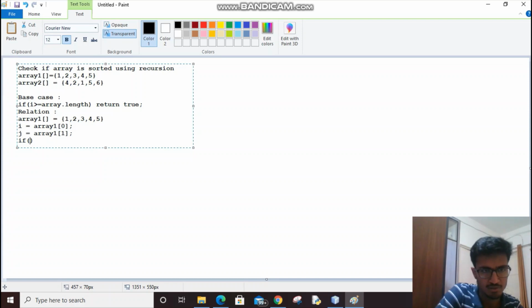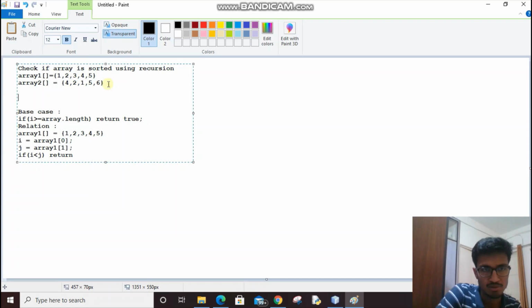So if I is less than j, then we can return the recursion. So we have to return the same recursion, check sorted, and then we will have I, j and arr.